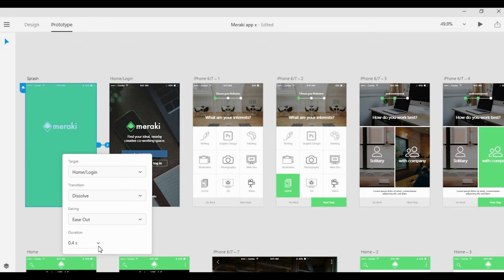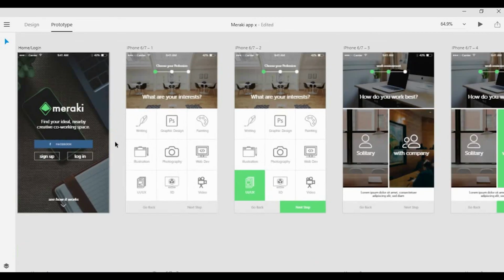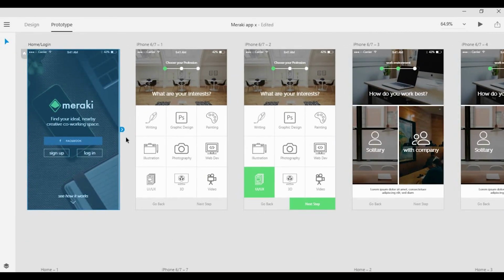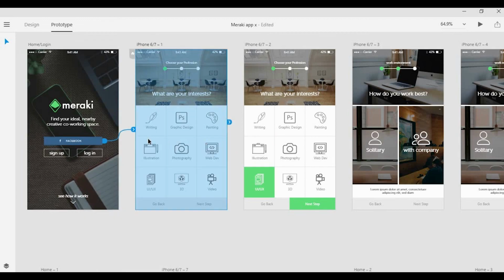and we're gonna say, yeah, we want that to dissolve, and you can choose what kind of animation you want to happen between each page. Alright, I'm gonna say slide left for this.